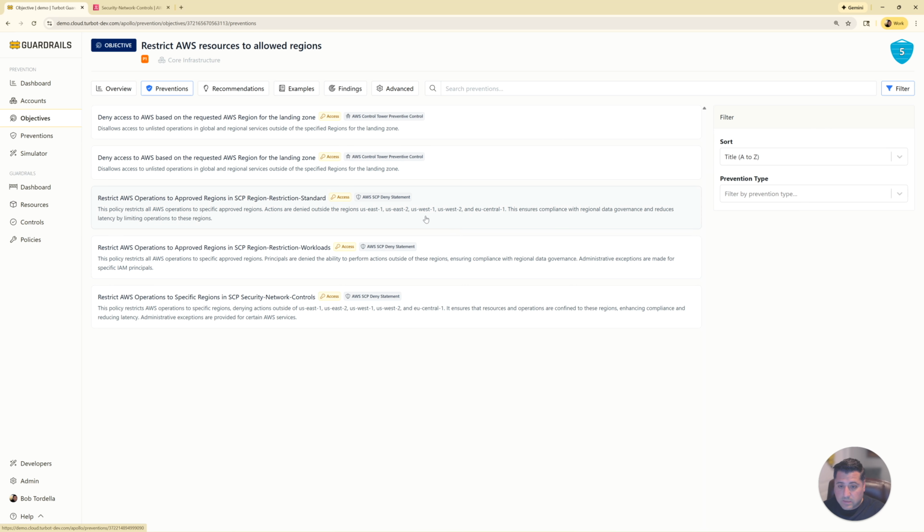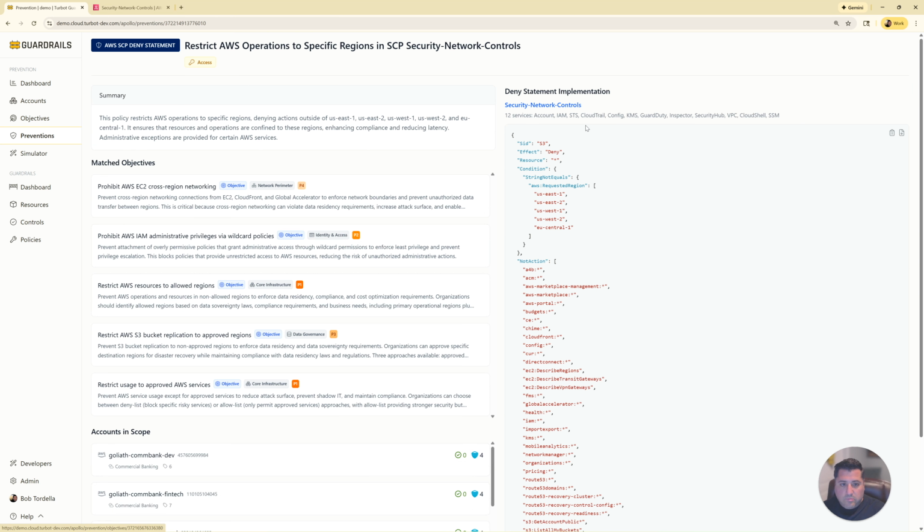I have very specific SCP deny statements. So for example, this particular security network controls policy that we were looking at on the other screen, that particular part of the policy gets pulled out and shows that the common regions that I'm restricting here are these 5 particular regions. And this is helping me achieve various objectives in my environment.